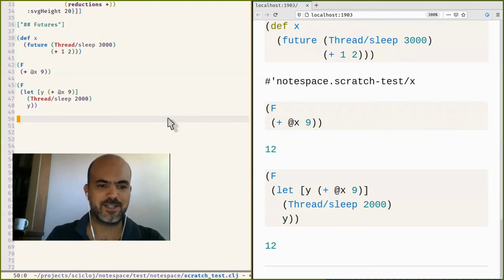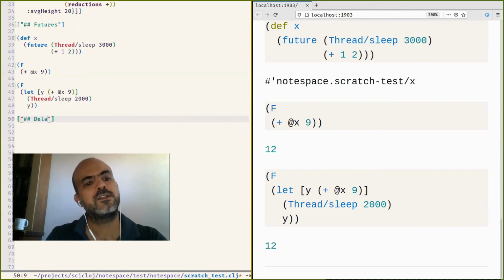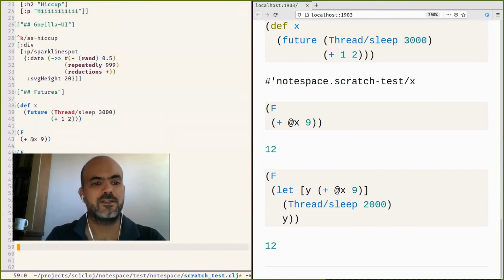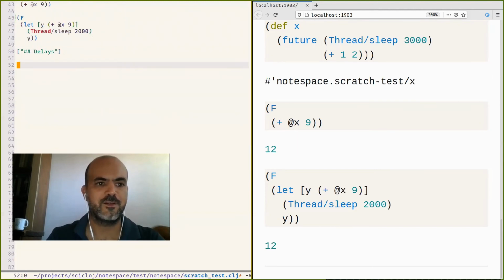Now about another time-related semantic, and that is delay. Delays in Clojure are things that wouldn't happen unless you ask them to.